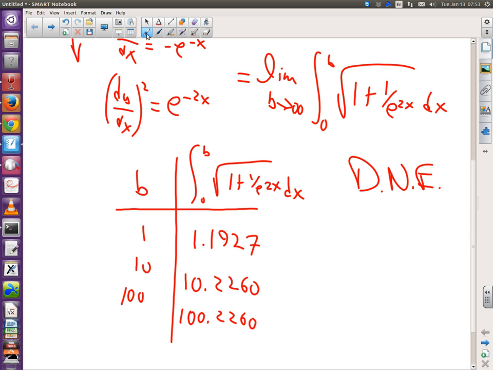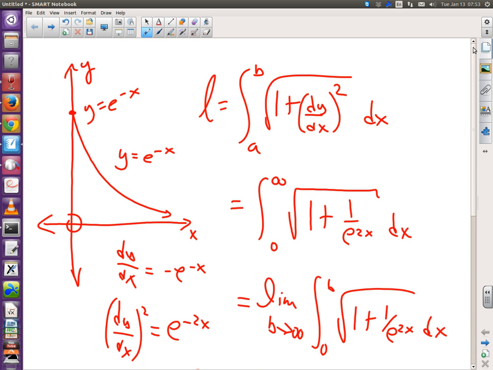Now, let's see. How about this? What about the surface area? What if I take this arc and revolve it around the x-axis? This is a famous problem, by the way. This is called Gabriel's horn. Who is Gabriel? The Archangel Gabriel. Right? He has a big horn to call all the angels in creation in case there's an emergency. This isn't supernatural. This is for real. Okay, anyway, if you believe in such things, Christianity. All right, anyway. So Gabriel's horn.